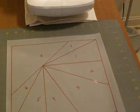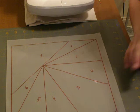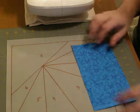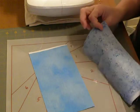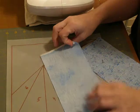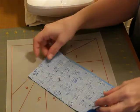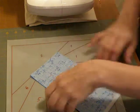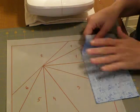Okay, first things first. You want to make sure you have your pattern, your fabric piece for section number 1, your fabric piece for section number 2. You want to put right sides together of piece 1 and piece 2, 1 on top, 2 on the bottom. Right sides together, line up the edges, line up the corners. They should both be the same size.